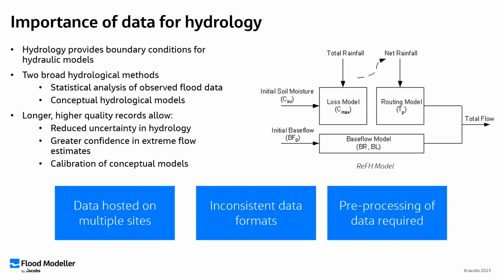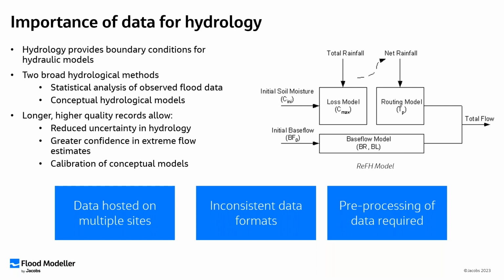There are still some barriers to this. I've said there's lots of sources of information, so the data is hosted on multiple sites in multiple locations. The data is often in inconsistent formats. Each supplier will use a different format, so there's often a degree of pre-processing required before that data can be brought into your analysis. You often have to do some sort of transformation of the data before you can bring it into your hydrological analysis or into your hydraulic modeling.